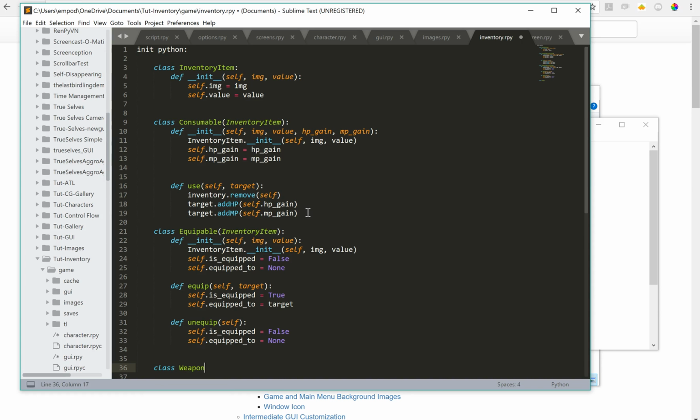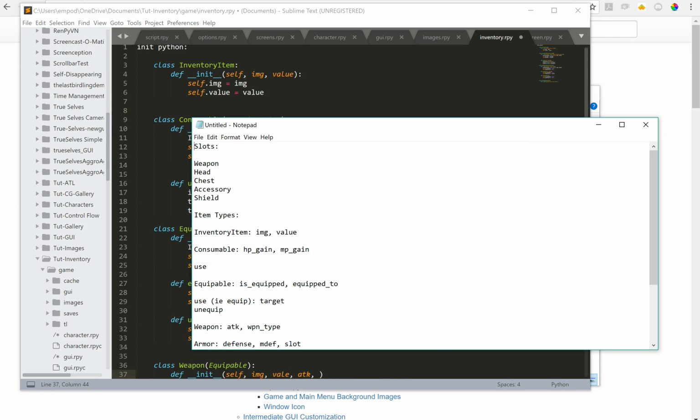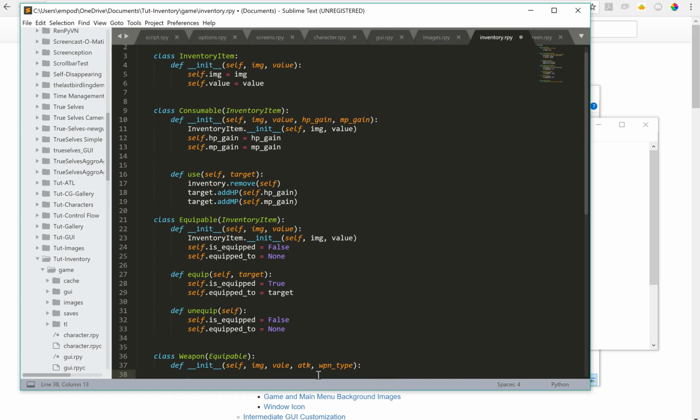Let's do weapon first. And that is going to inherit from Equipable. And it's going to take self, image_value, attack, and weapon_type.